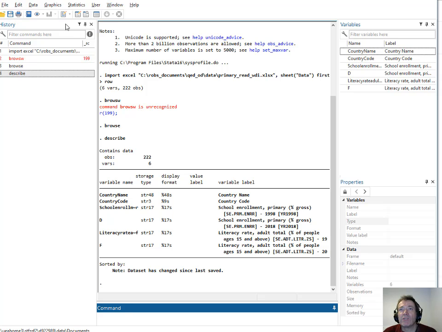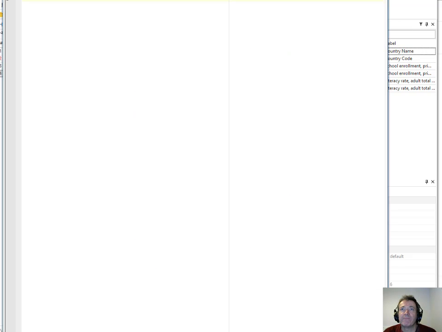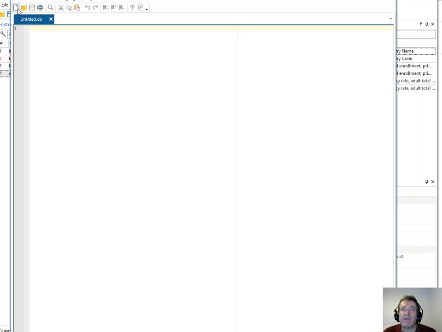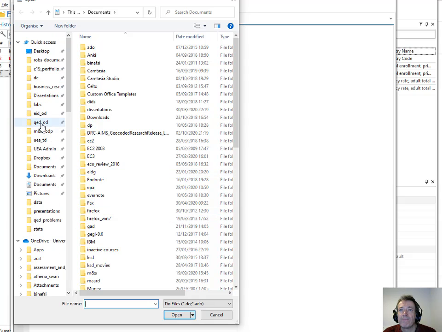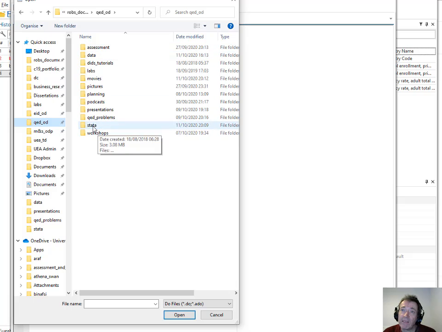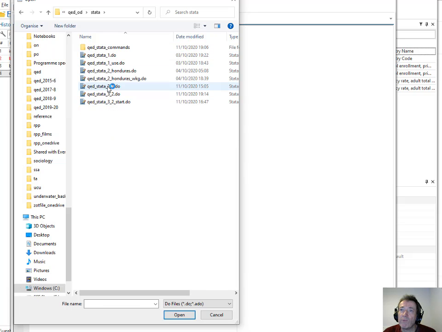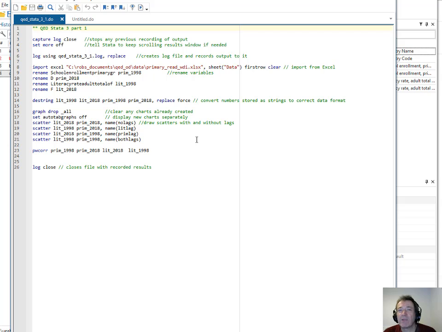Different ways you can do it. You could just open up the do window like that, or you can use this command to open. But if you open a blank do window here, then from here you can just open up the one we want. The one we want, no, it's got everything. Navigate, be the Stata, I suppose. Let's do 3.1. There it is. So everything's there already for you. So all the commands are there. So you could just press go and you've finished it really, but you wouldn't want to do that.